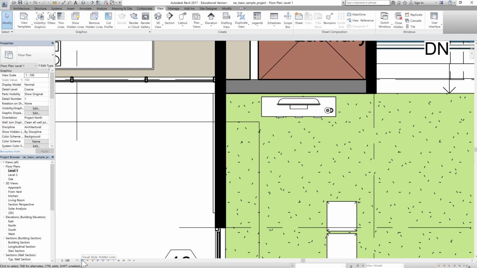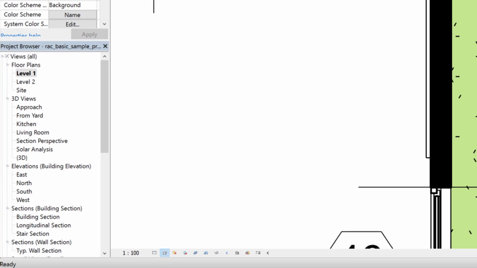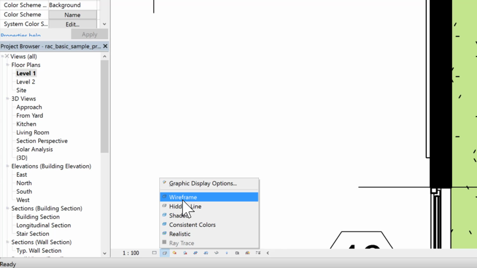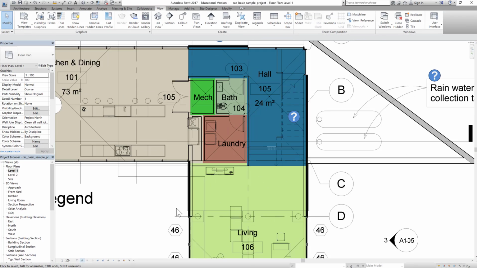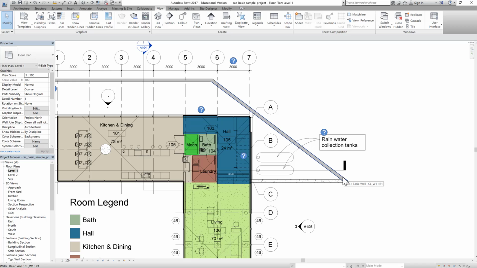You can also change the visual style. This is very handy, especially if you're creating something that is hidden below a particular building element. So for instance, you have just created a concrete slab, and if you want to see below it, and you have an underlay of a drawing that you want to use, it's easy if you have a wireframe that makes the model transparent and you can see through a particular building element.